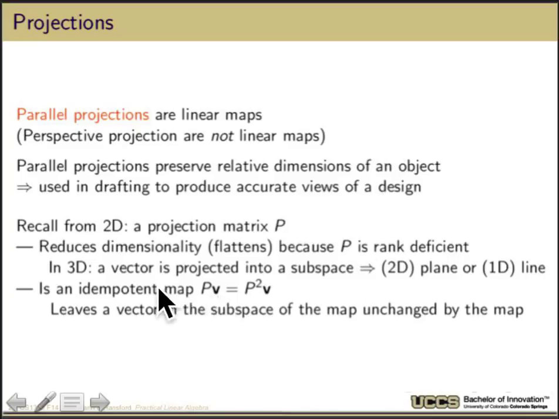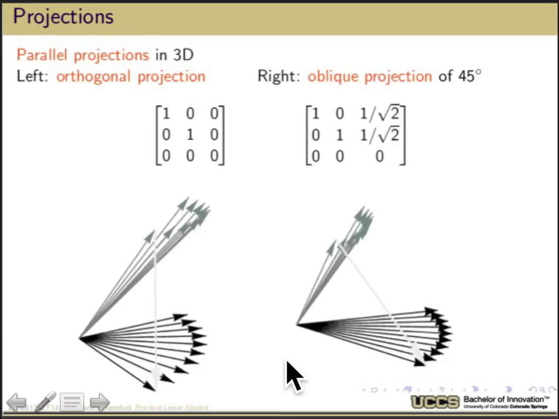Parallel projections are idempotent, so we know that if we do it twice, it doesn't change anything. All that's pretty straightforward. So let's see some examples of parallel projections. An orthographic projection down the z-axis basically says I want to take the x, y, z coordinates of a point and ignore its z-axis, so I'm projecting it straight down. I just do that with a matrix of 1, 0, 0, 0, 1, 0, 0, 0, 0. That gives me an orthographic projection. But I can also project obliquely at 45 degrees and sort of project as though I put a plane over here and then projected all the things down. You can actually get this two ways.